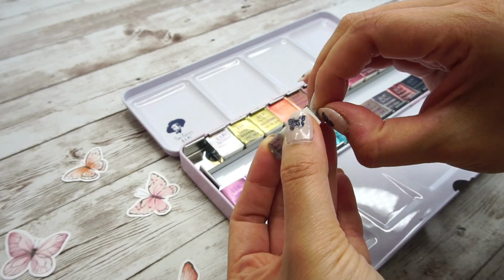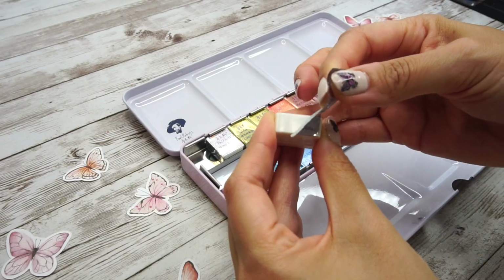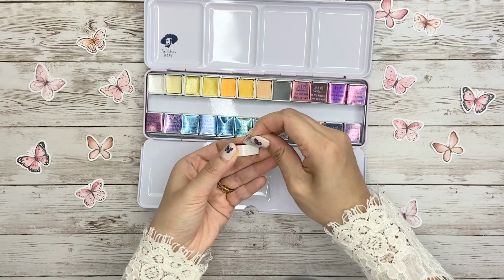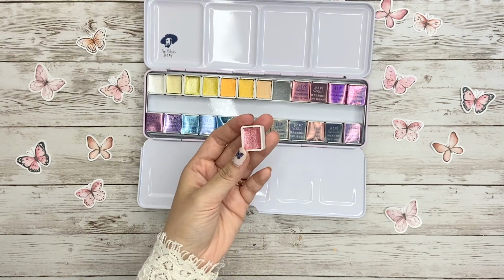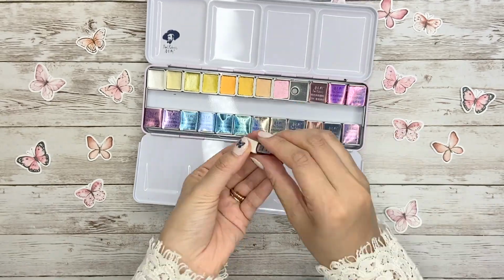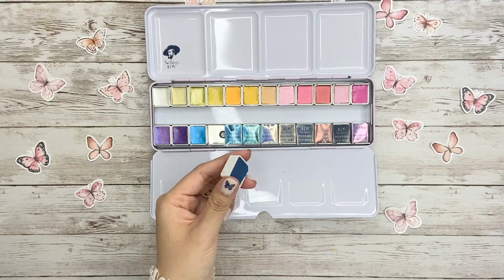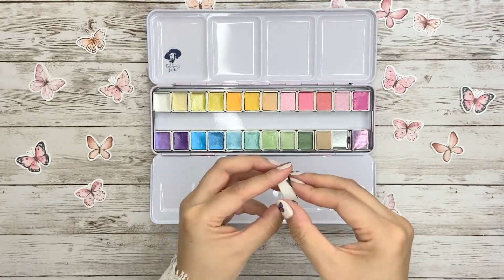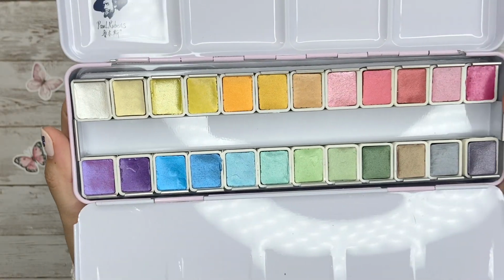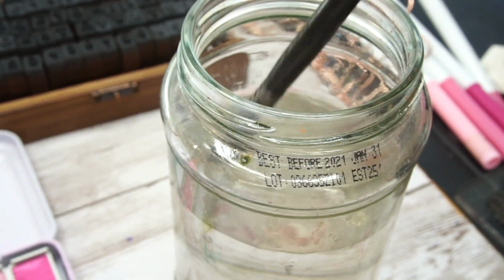It's probably not clear under my camera, but you can find the print name on the side of the cover, and if you want, you can also leave that part of the sticker on for future reference. Peeling and preparing all the pigment took me a while, but I have to say it's pretty satisfying. The whole process is like opening blind boxes. Even though the label already tells you the color, each cube you open still surprises you with its beautiful, shiny, unique look. Now we have all of them ready, it's time to try it out.